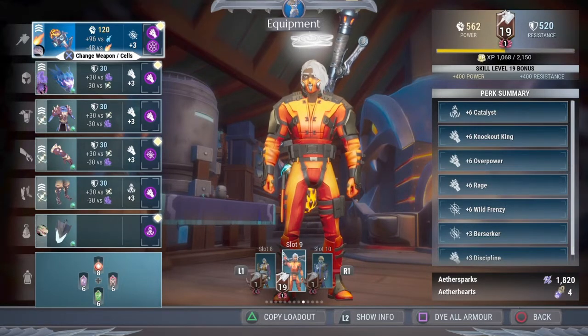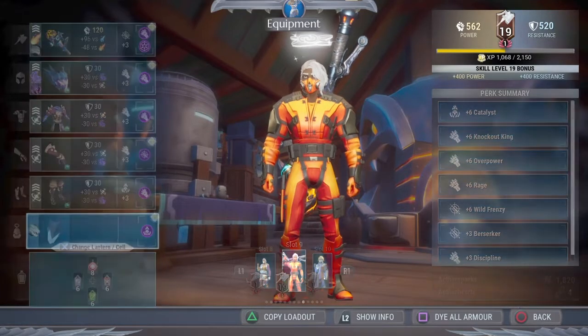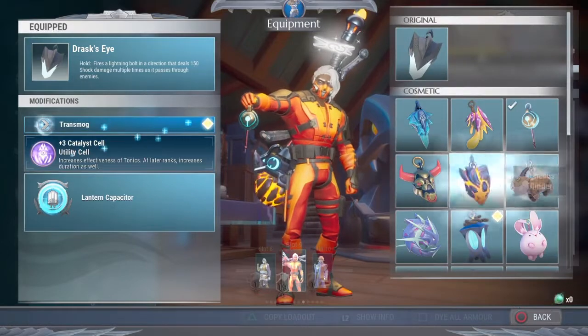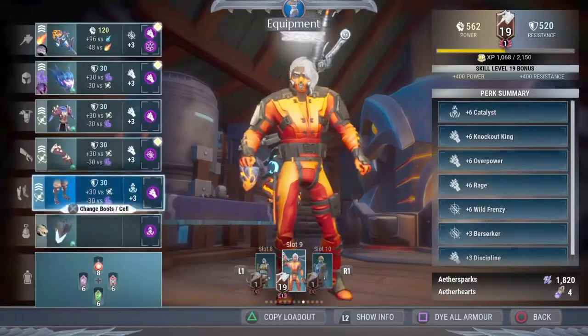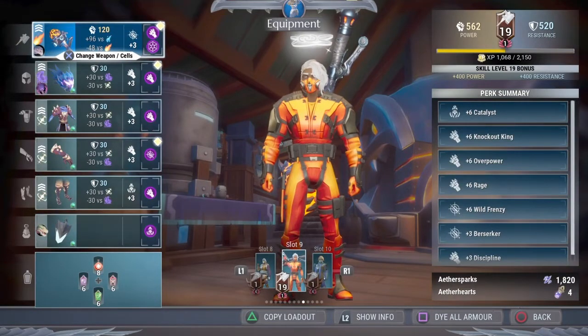We will start with the hammer. What is the hammer? What are the cells? All that good stuff. This is an exotic weapon. You get this from slaying heroic Charogs. I finally said Charog correctly. Now, before we get into anything else, let me quickly change the look. There we go. You guys saw nothing.